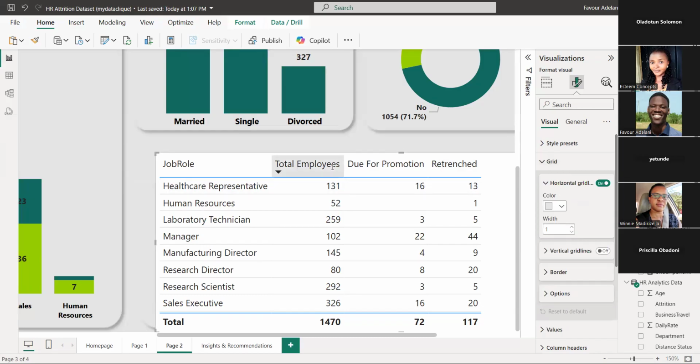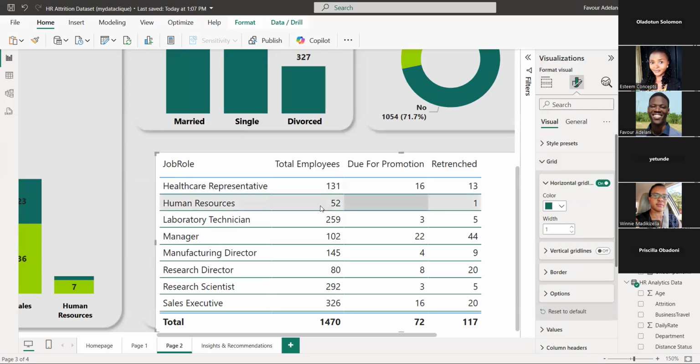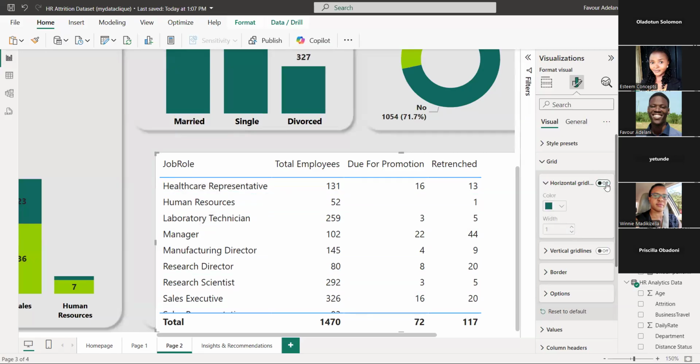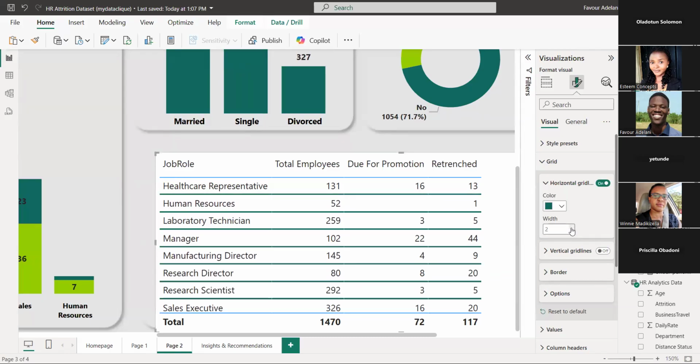Next, we have the grid. Basically, the grid sets these lines that you see that separate each of these values. So firstly, you can set a line for the grid lines. You can even turn it off completely if you don't want it, or you can change the color and increase the size.